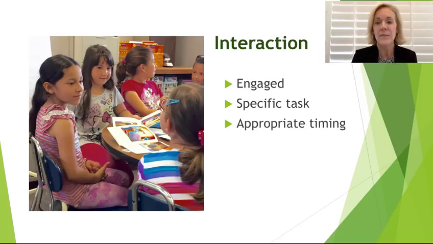And there was appropriate timing. She didn't give them 5 minutes to talk about this. It doesn't take 5 minutes. It takes about 30 seconds to turn to, as you see, some partners and talk a little bit about what they might see or why he might not want to be going to another school.